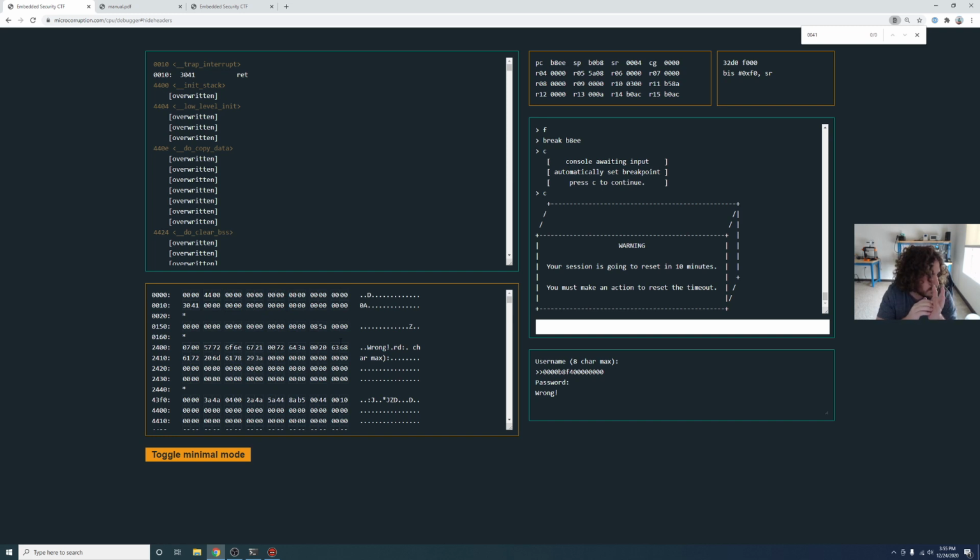Yeah, so I don't see any 0041s, which is the shitty part.